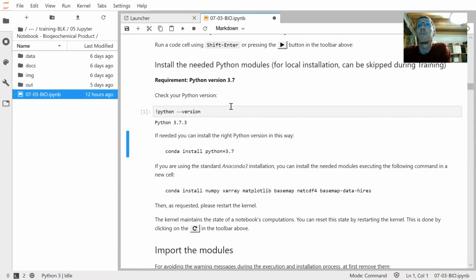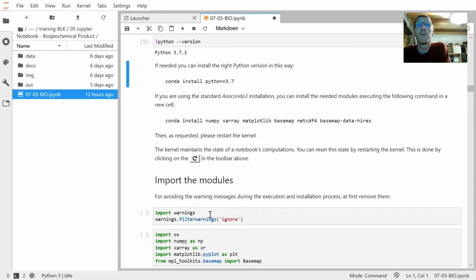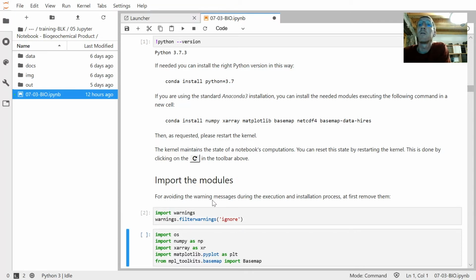Okay, so I will go forward and suppose that you have all these modules accessible. They are accessible immediately if you just run the Jupyter Lab notebook, or if not, I will suppose you have installed them on your own computer. Once these modules are installed or available, you still need to import them into your current environment. This first cell here is a command to ignore some of the warnings. So we execute it, and this particular cell doesn't generate any output.